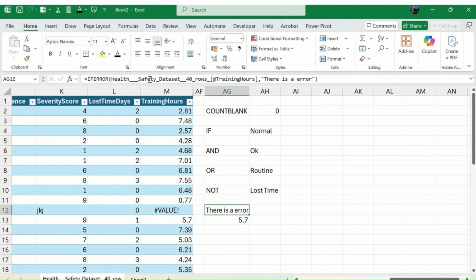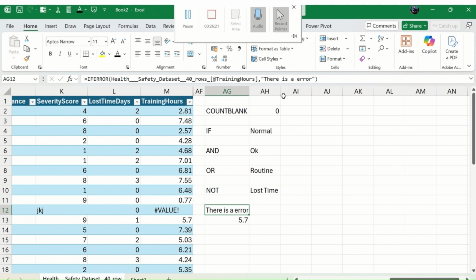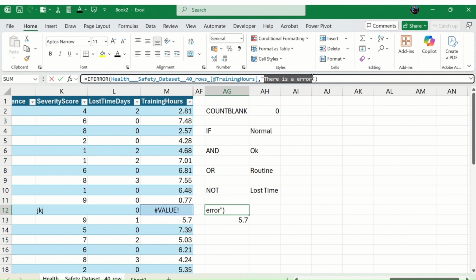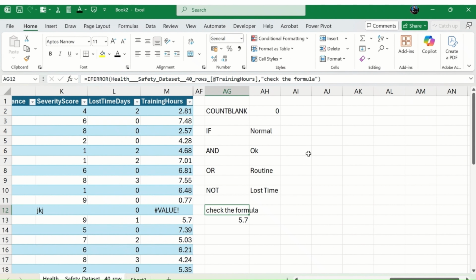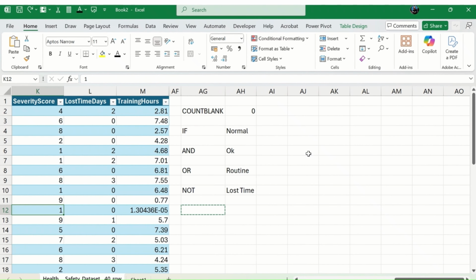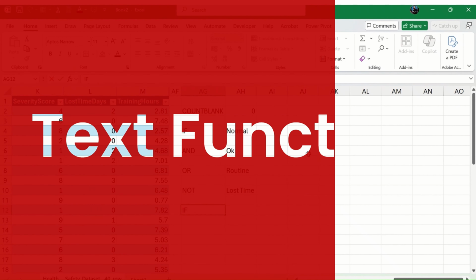But if I see there is an error, that's what I'm getting, this pop-up over here. You can write your own custom text. It is not that you have to just stick with this kind of text only. Check the formula, so you will get a customized text available then and there. I'll do a Control Z over here for now, to get a specific value over here. So we have covered IFERROR also.